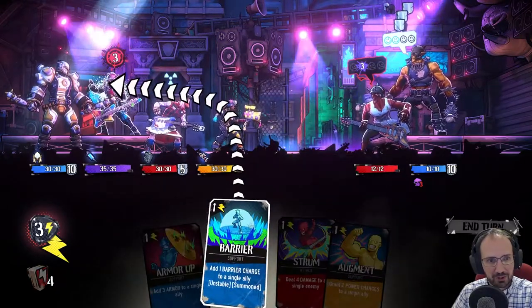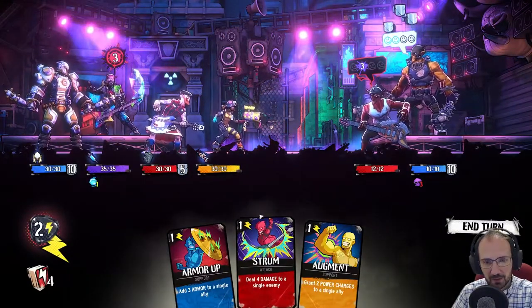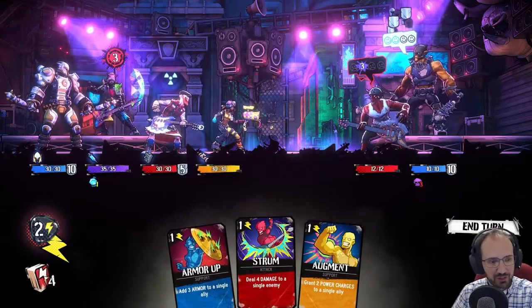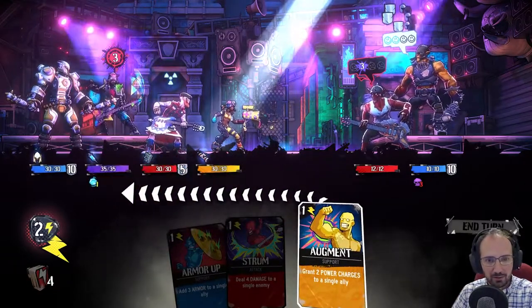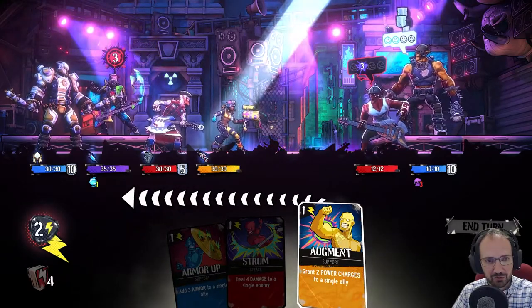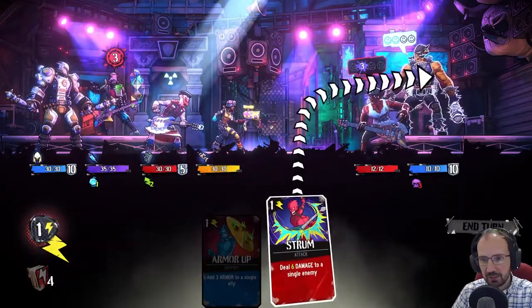Let's put a barrier charge on him since he's taking some damage. Let's put 2 pure power charges on him in the hope that we get this next go, which we will. Although it's still going to work out at the same amount of damage. So maybe we'll just use it now on him.